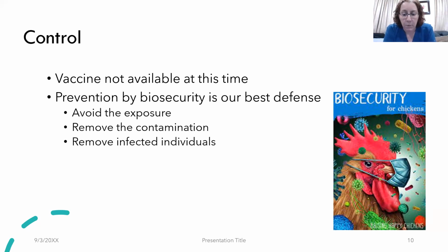For example, to shift gears to the mammal side, the rabbit hemorrhagic disease virus has been making its way across the US in the past few years. And for the longest time, we could not vaccinate unless there was an active outbreak going on to protect the nearby rabbits, because the USDA wanted to keep track of this virus as it popped up. Now that it's showing up more frequently and spreading across the US, they are now allowing us to vaccinate rabbits preventatively rather than waiting for the outbreak to occur. With influenza, I'm not sure I see this happening anytime soon.